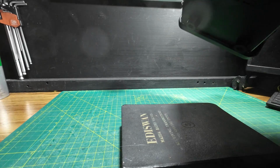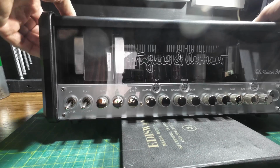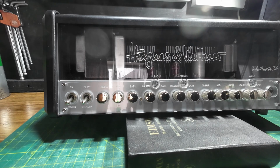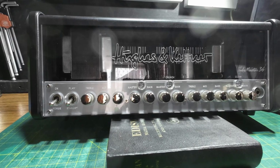Somebody tell me in the comments if you know what a red box DI out is. I don't read much gumph and stuff. If I don't need to use something, I don't usually bother reading up on it, or if I don't need to repair something, I don't bother reading up on it either.